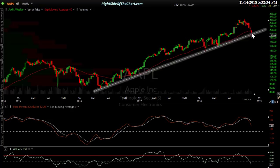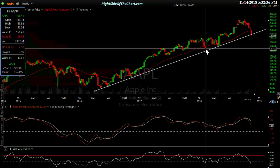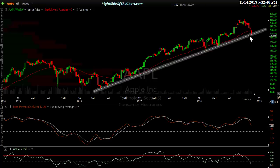We're pretty far below it now, about as far as we got below it back there in early February. So if Apple is going to hold these levels, it needs to hold here soon. And so this is something that has given me pause really on that downside scenario I have of looking for another 5+% to the downside.